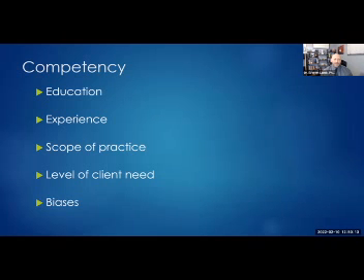So also level of client need. This is one of the hard things to define for ourselves, is what is the actual level of care that the client needs? And then again, looking at my own biases, am I against medically assisted treatment? Do I have issues around people who abuse illegal substances? Do I have issues around people who drive intoxicated? Like, what are the personal biases I have? And then getting past those or referring to someone who doesn't have the same biases.